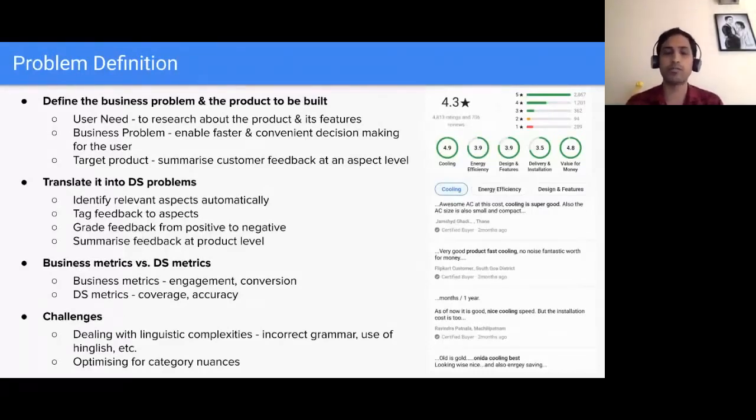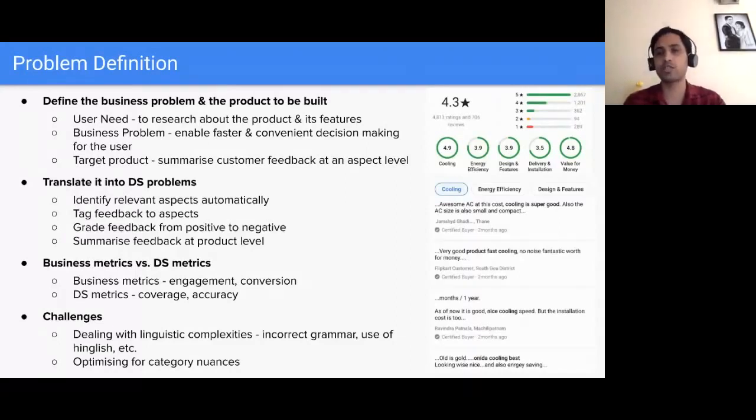And as a PM, you need to give a lot of inputs there. The second is how do you optimize for category nuances? For example, if I take mobiles, which sell in multiple units, a high unit category, we get a lot of reviews. Visit any mobile product and you'd find thousands and lakhs of ratings and reviews. So data sufficiency is not a problem there. Even if our coverage is low, let's say out of 10,000 reviews you're able to extract insight from only 5,000, it's completely fine because we have enough data.